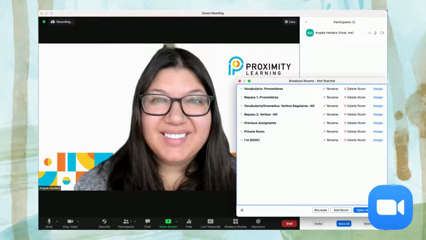Another technology tool that I use is Zoom. Zoom gives us the ability to be able to teach and learn from anywhere in the world. One of my favorite features within Zoom is the breakout room. I use breakout rooms as a way to help my students with time management and to help supervise the flow of the class. Students begin in the first breakout room working on their first assignment, and then as they achieve mastery of that content, then they move to each of the next breakout rooms. This allows me to be able to provide assistance to students that are struggling, as well as to help all of my students pace themselves.